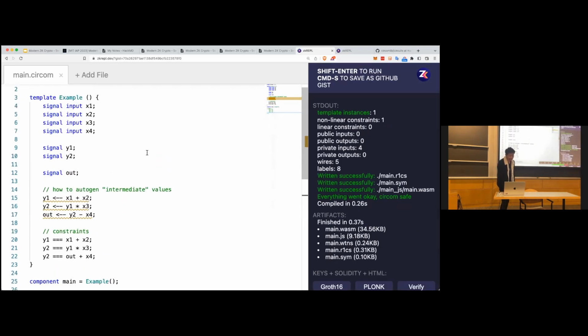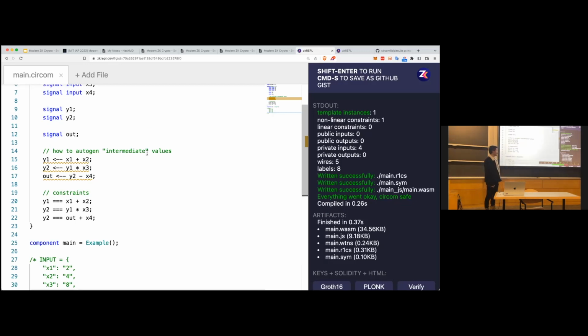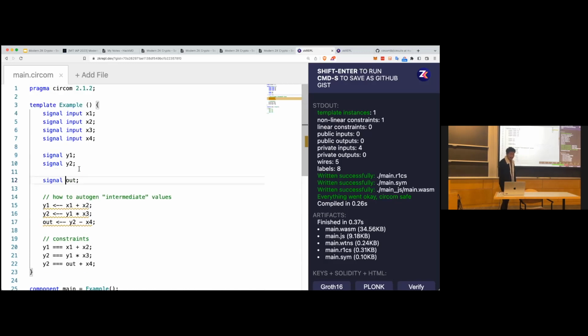Circom's safe. The second to last thing that I'll mention is that right now the default behavior of signals is to be private. So we currently have a snark that proves I have some 7 secret values satisfying these 3 equations, but I'm not going to tell you what any of them are. That's not really that interesting. We wanted to declare out publicly to the verifier.